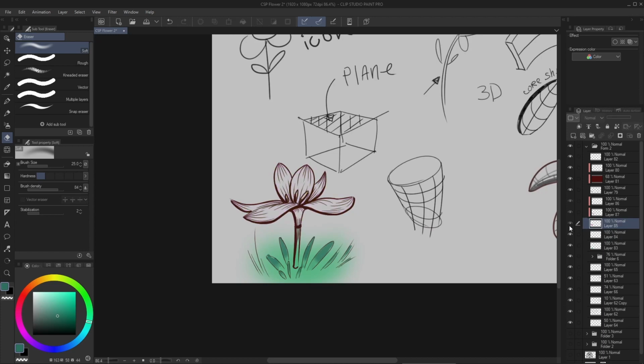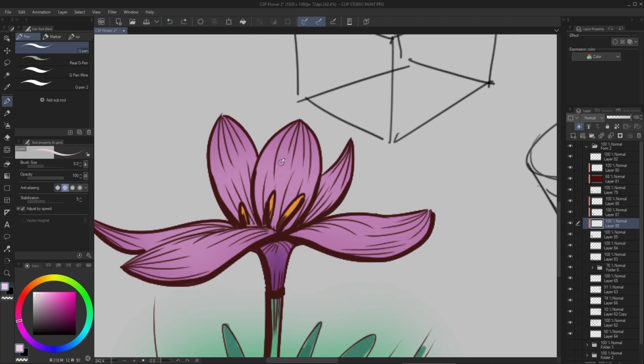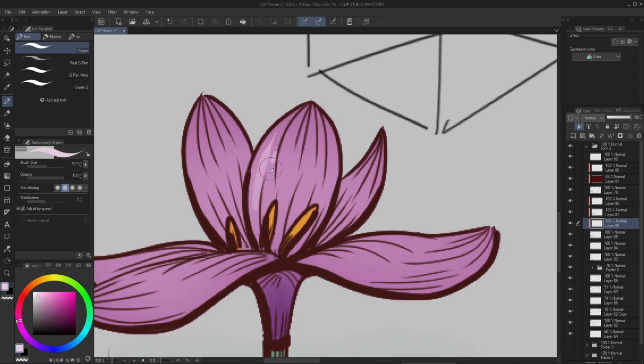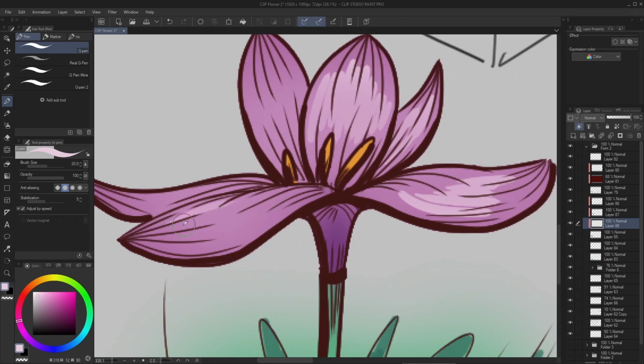And just for fun, you can always go back and maybe add a little bit more highlights to this flower. And we can just pick the color that we had in our drawing and just do a little bit of inking for the highlights in the middle. And pretty much the same rule applies, just keep adding it along the flower, along the stem, and which direction it's actually going. It doesn't have to be exact. Sometimes messy is a little bit good. Just like this.